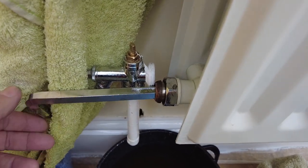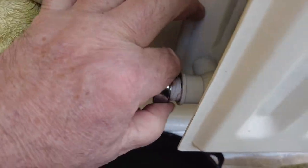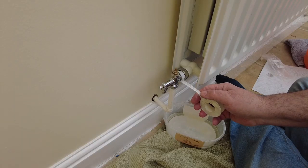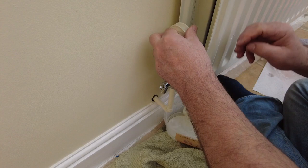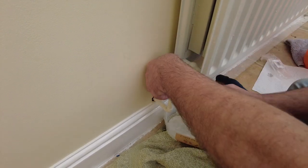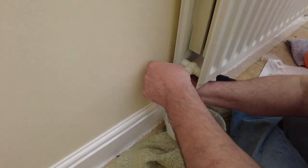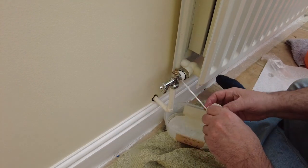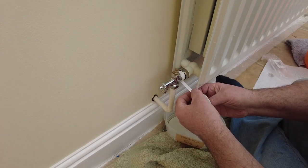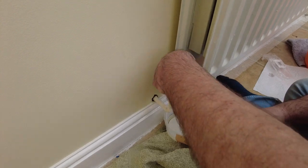It's just a case of screwing this fitting back in - I've packed on a load of PTFE and let's hope that this does the job. As you can see the PTFE is on there. This is really good stuff, this PTFE - just a few wraps of that on there. Now to tighten it all back up again.